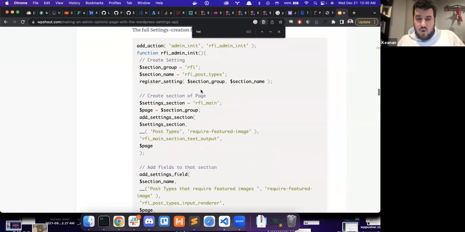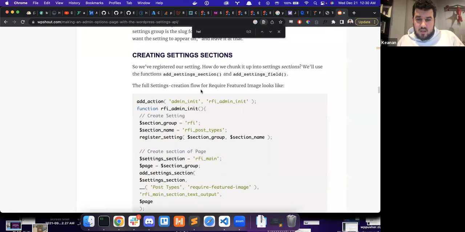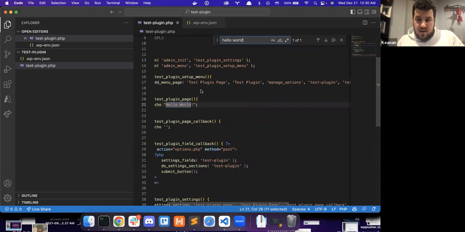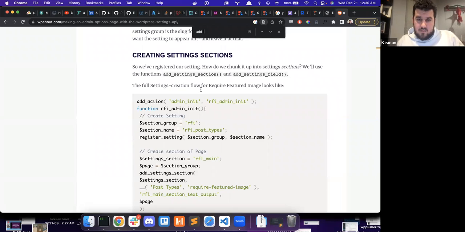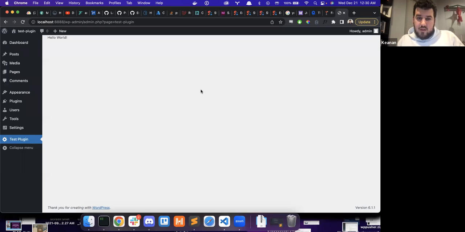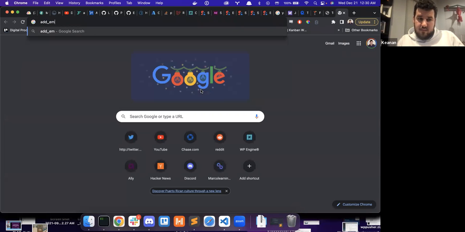Okay, so what are they doing on their add menu page? Add menu page hook. They're not doing anything.